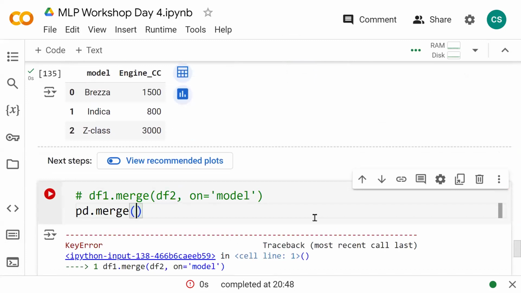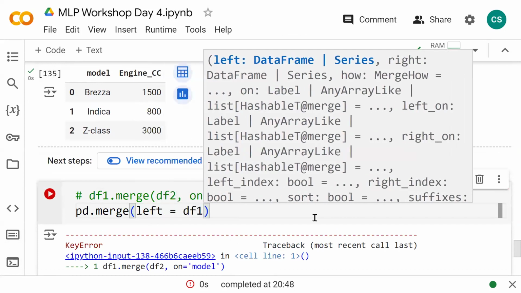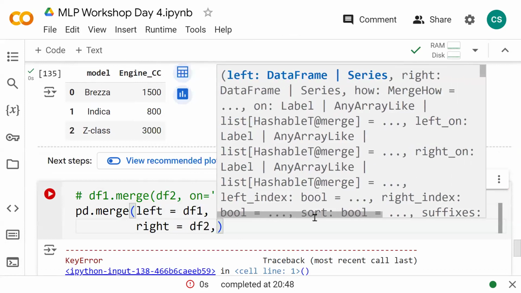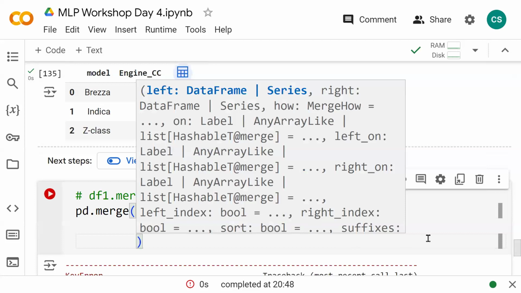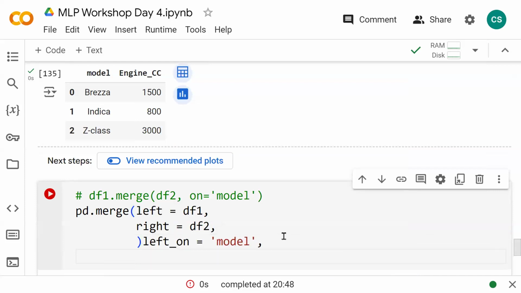You can think of these two data frames as two tables, one sitting on the left-hand side, one on the right-hand side. The left data frame is df1, the right data frame is df2. Then we mention the column from the left data frame and the column from the right data frame to use in order to merge them. Left_on is model, which is still small m, and the right column is capital Model.